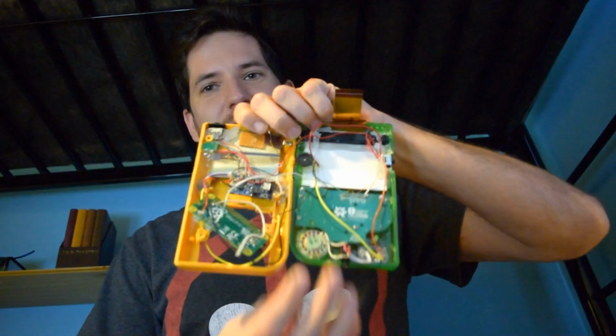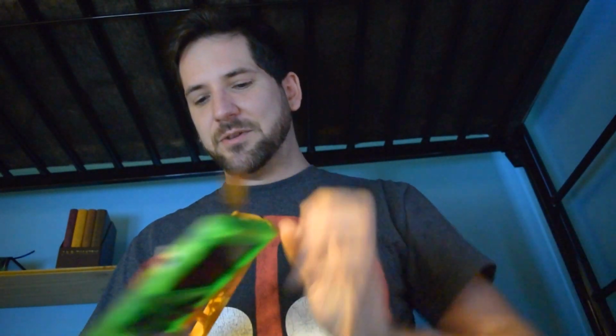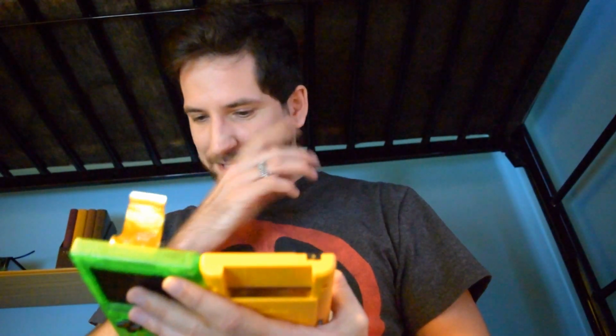So that is where I'm at with it. That is the update. Whenever I have that, how I have it right now, kind of sandwiched open like this, I'm going to have this all cleaned up. The wiring's going to be tucked away, mounted where it needs to be. And that'll be it. And then I'm going to go through it.